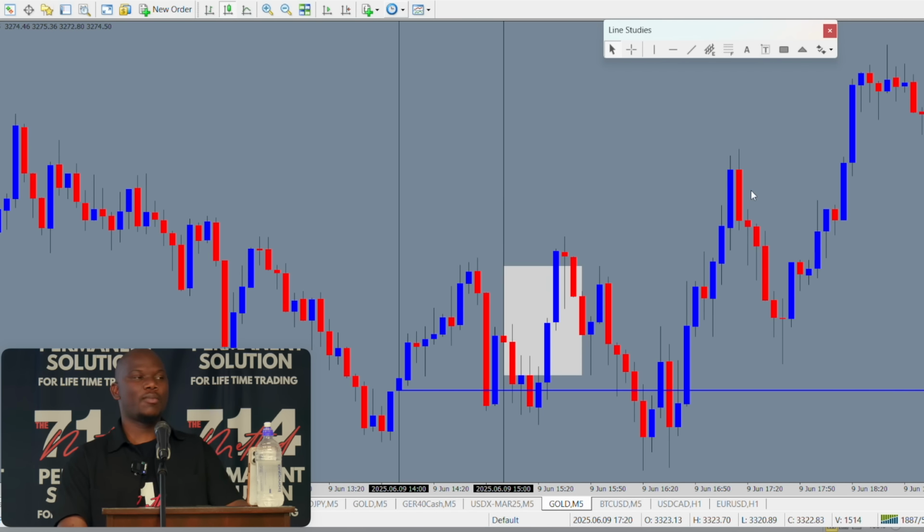But what I like about the 714 method, yeah, you may lose if you apply risk management. But if you don't, you lose an account. And there's a difference between losing a trade and losing an account. If you are greedy, even if you see you are losing like 50%, 60% of your account is already drawn down, close. Just close the loss. Because the next trade you will be able to trade it back. Yeah, but that's a long story, guys. If you see loss, close.